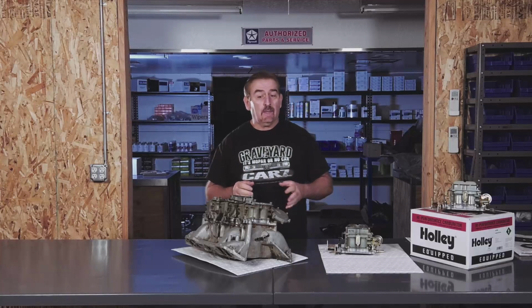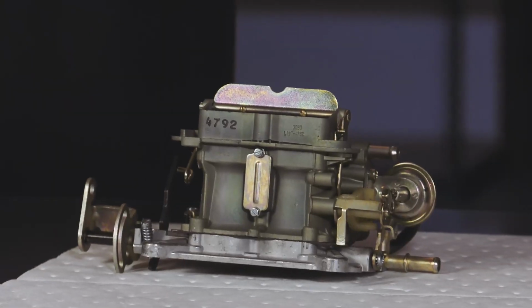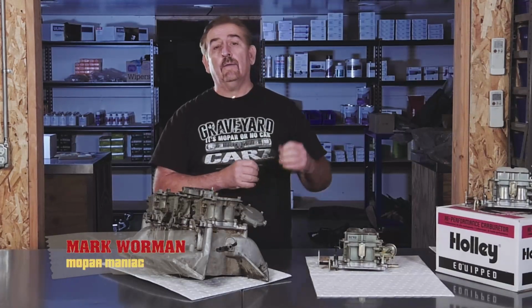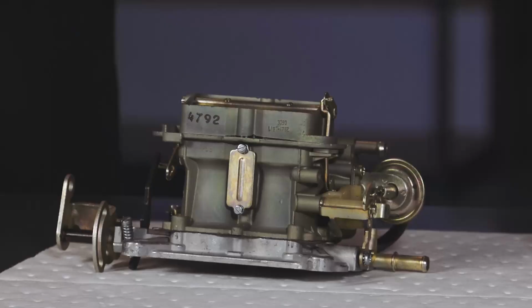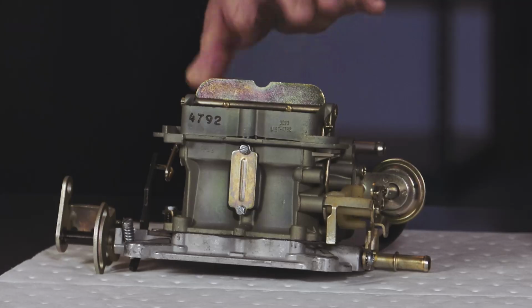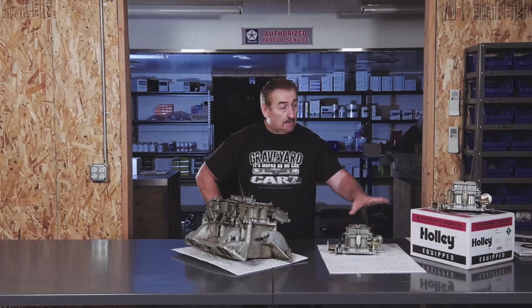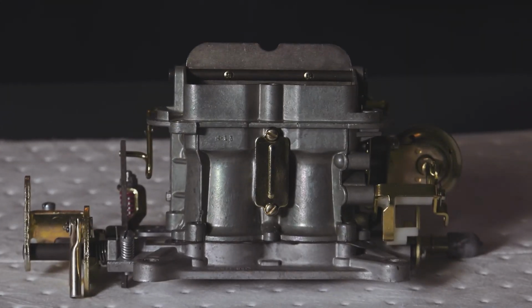So last week we talked about the multi-carburation system that came out in '69.5. So today I want to go a little bit further down that road. I want to talk about some of the things to look for if you're searching for the correct carburetor for your 6-barrel or Six Pack car. So I brought out a completely restored carburetor. Scott Smith up at Harms Auto does all of our carburetor restoration. I also have a Holley remanufactured replica of that carburetor.